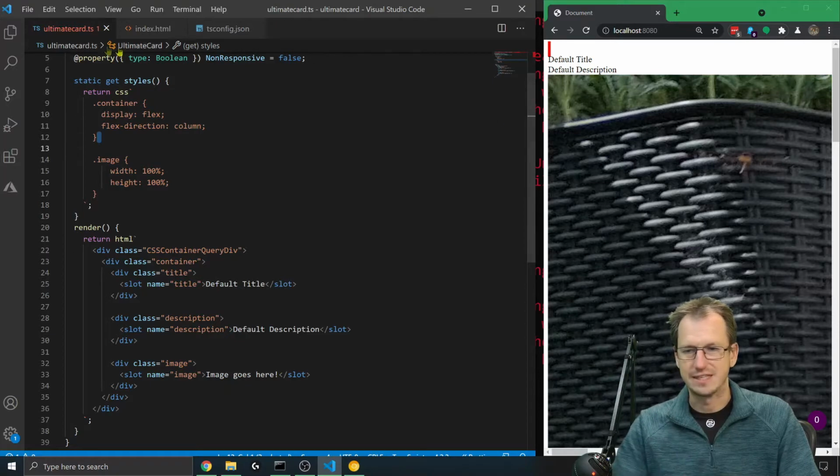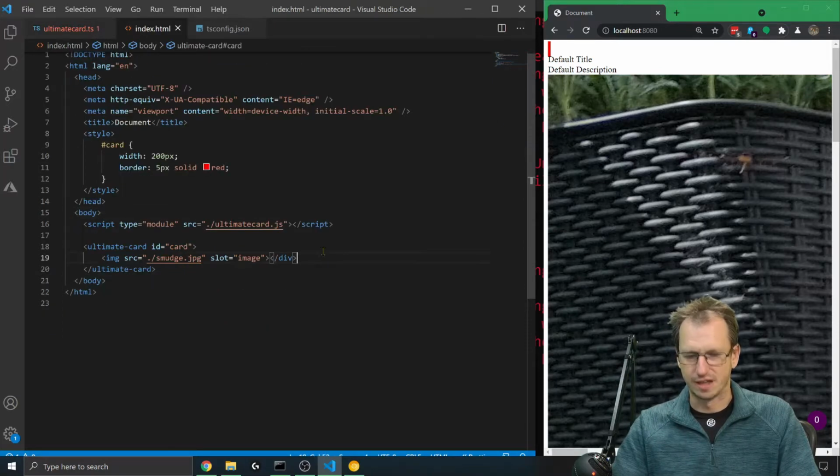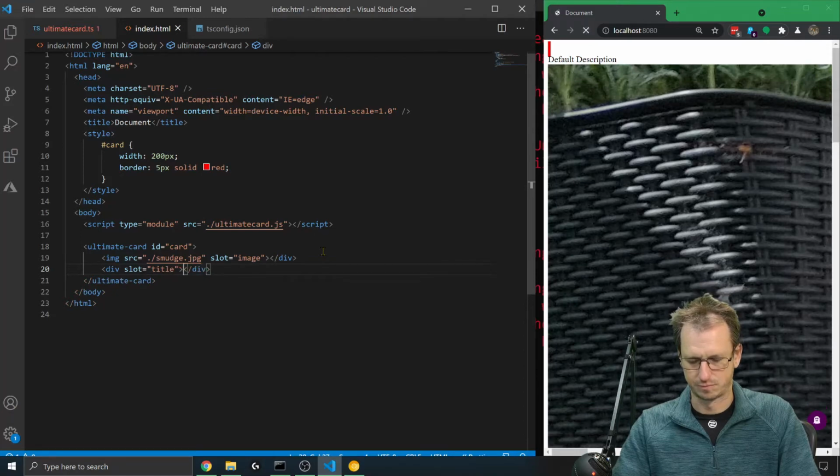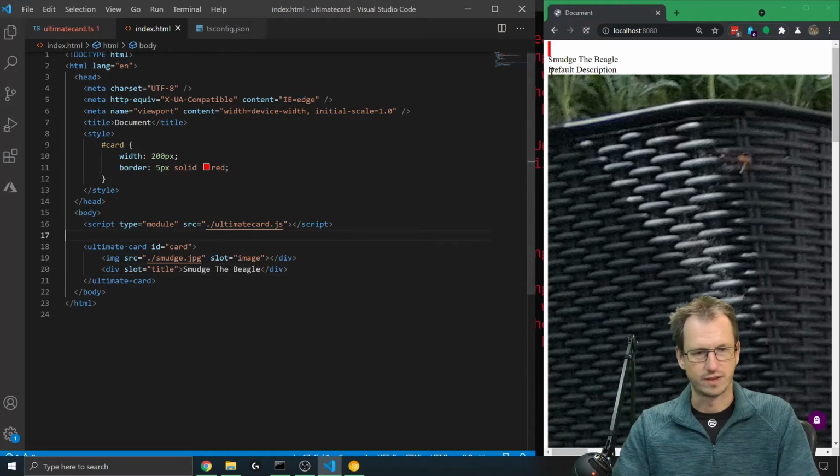I want to provide these as well, because I'm not quite sure what happens when they're the slots. So let's have the div here and say the slot is the title. So that should update our title to smudge the beagle.